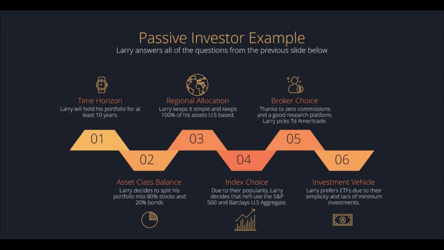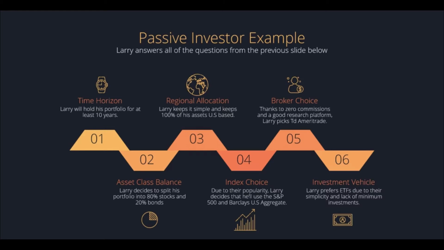So let's show an example here with Larry and how he decided all the various different decisions that I just talked about. Larry decides that he wants to hold his portfolio for at least 10 years. And I believe this is a goal that everybody should set. Of course, this depends on your life circumstance. It mainly depends on your age for a lot of people, but I believe every person should be setting the goal of holding your portfolio for at least 10 years because you're going to see the best results the longer that you hold your portfolio. You're also going to see a lot less volatility in return the longer that you hold your portfolio.